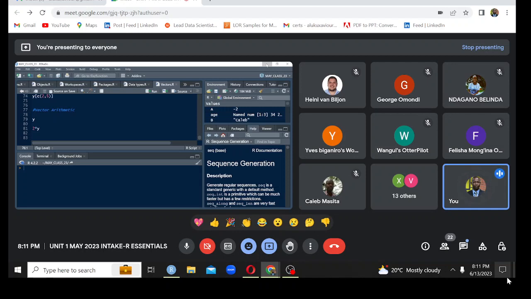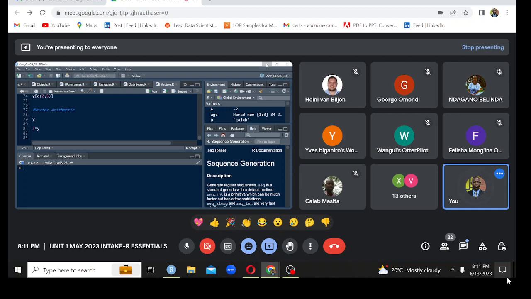Then after that, on vectors again, we looked at vector arithmetic. We saw that we can still do arithmetic operations on our vectors. Then finally, I think we looked at what we call indexing.